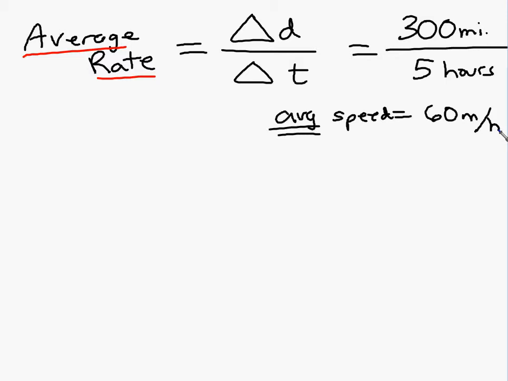Because remember, that doesn't help us know what happens if I do those 300 miles driving to Indiana. I have to go through Chillicothe, and that means I have to go on Route 50, and that means I have to go around Maxwell Curve, which means I usually have to drive about 40 instead of 60. And there's places where maybe there's a straight stretch on 50 on the way to Chillicothe, and maybe I drive 63 instead of 60. So this is an average speed, not a speed at an instant.